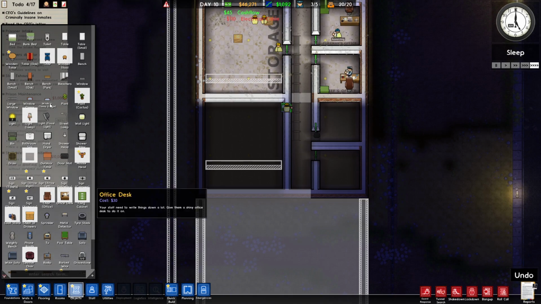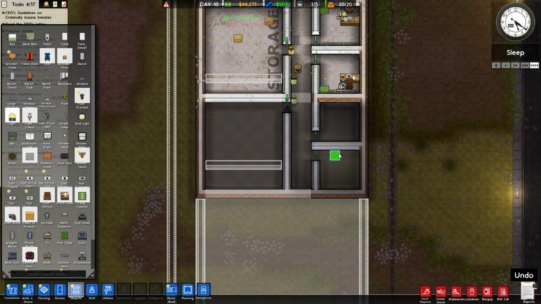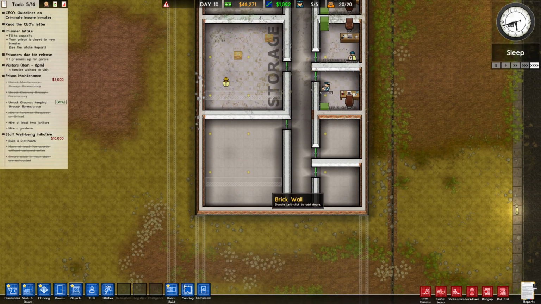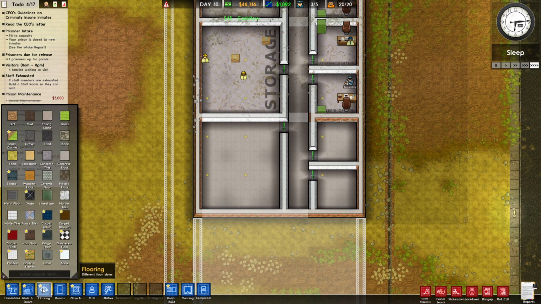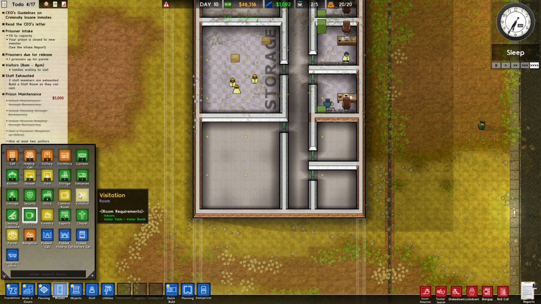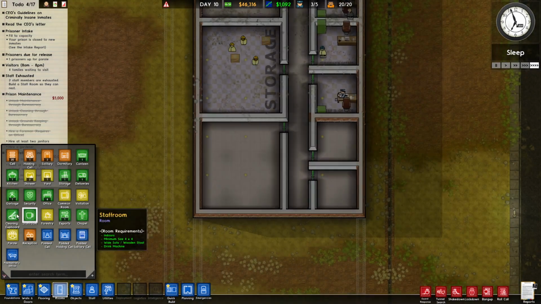We need some objects like lights. Oh, there is a light over there. Okay, it's just not connected, so that's okay. Lights are up and running. If I go to planning, I'll just remove the planning of these lines that's not serving any purpose anymore. This needs to go ahead and become a staff room, not parole. It's a green one, right?